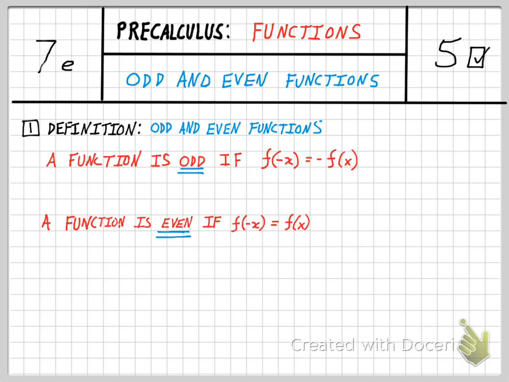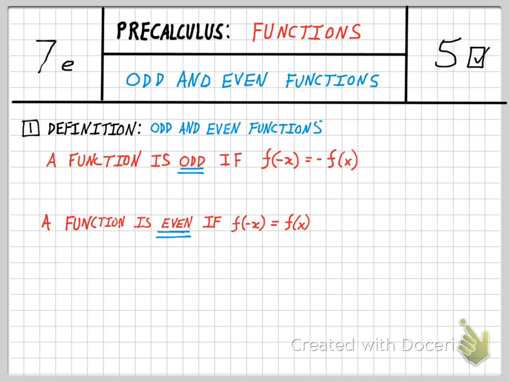If you have a function that is odd, that means that f of negative x equals negative f of x. All right, this will be more clear with an example. A lot of people think that negative sign can just be pulled out like that, but it can't be done. But if those are equivalent, we've got a special situation of an odd function. And a function is even if f of negative x equals f of x.